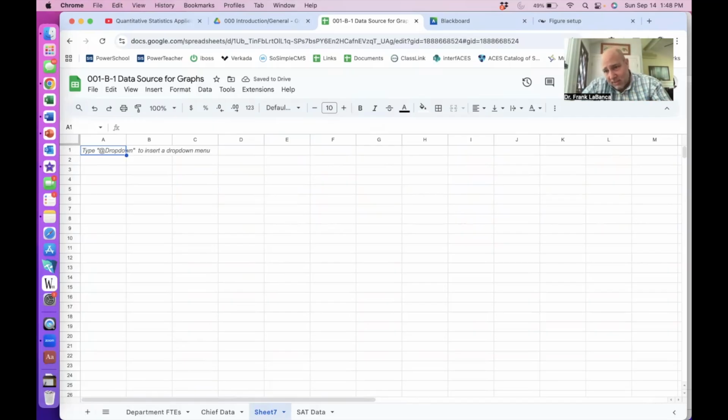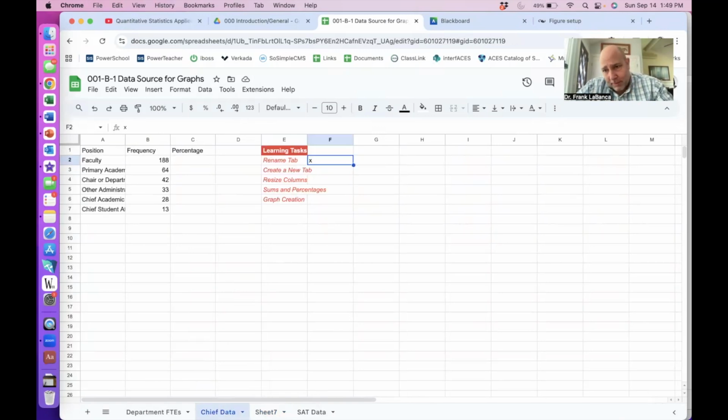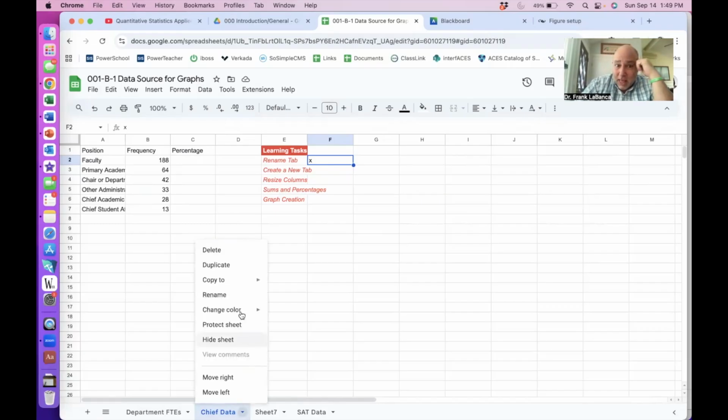One of the things I do quite frequently when I work with it, this is just some advice. This is a short little table. But sometimes your data sets get big and you start manipulating them and then you screw something up. I mean, like, what did I do wrong? What I always do is I keep a master spreadsheet, so like this. And what I do is I make a copy of it.